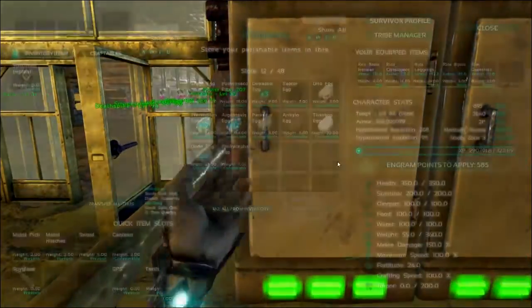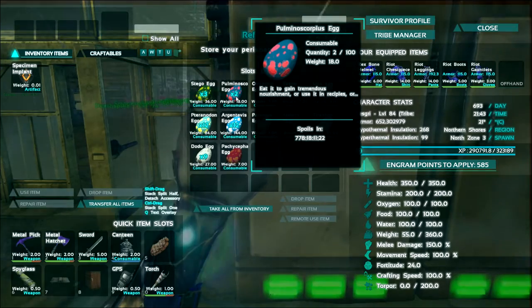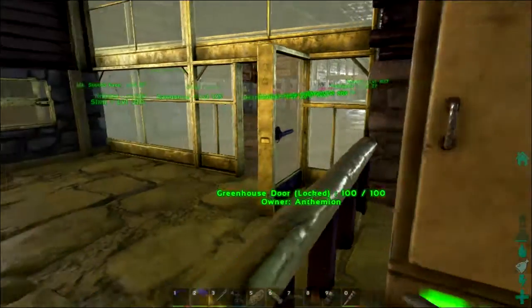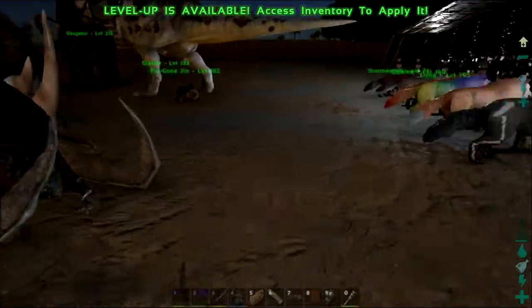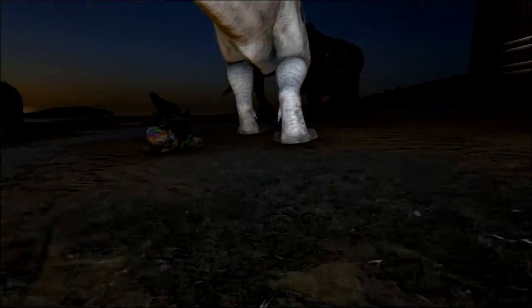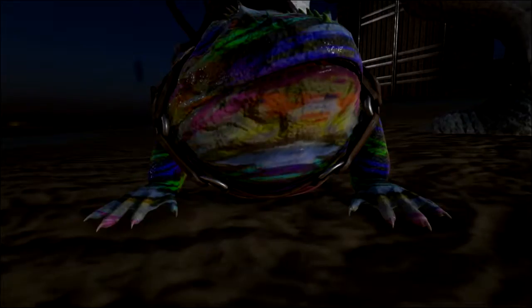Now, the specific kibble I'm going for right now, unfortunately, I've only got the two eggs. I want the Pulmonoscorpius kibble, because I want another T-Rex. Why, you might ask, do I want another T-Rex? Well, for starters, why not? Secondly, it's a request. Cat has requested that she wants another T-Rex. And by the way, all glory to the Hypnotoad.